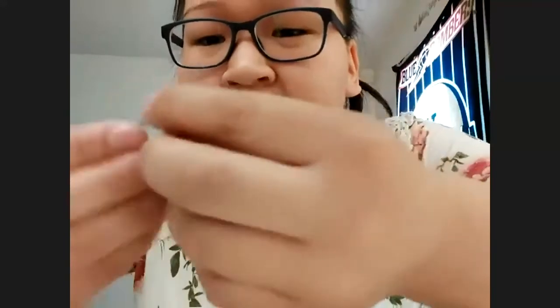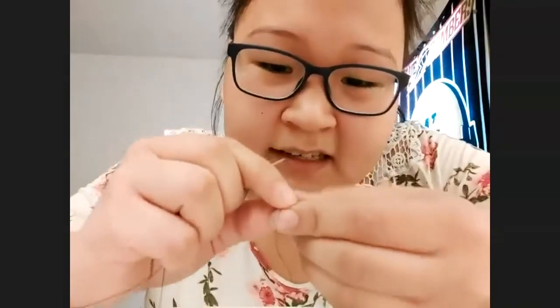I make the needle go through the first bead again. It's going to look like this. After that I make the needle go through the second bead again, and make it tight so they won't be too loose.